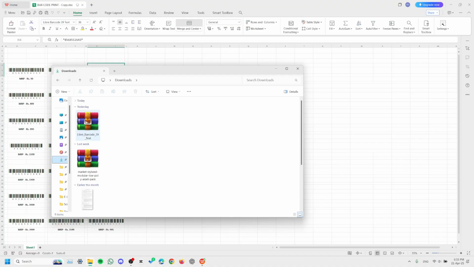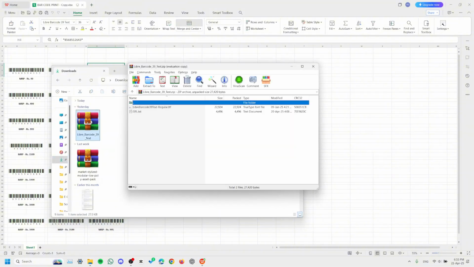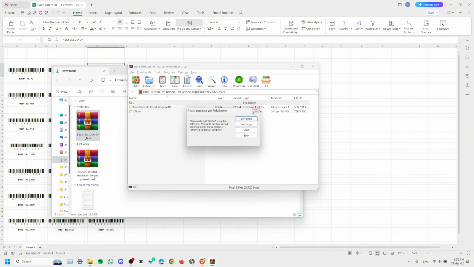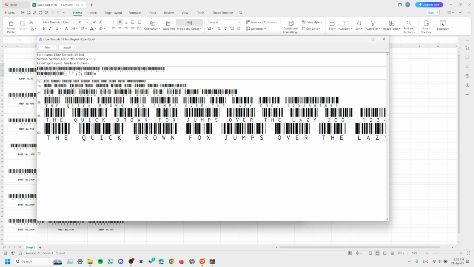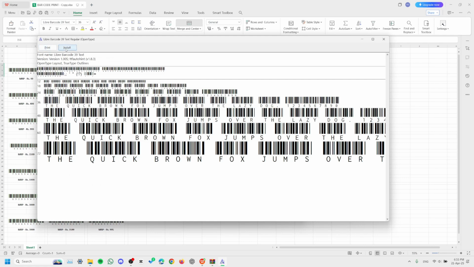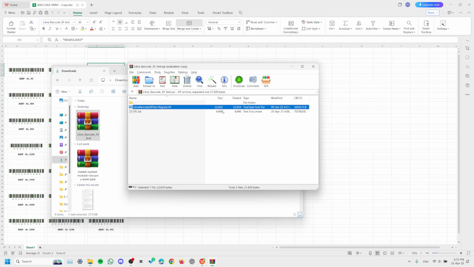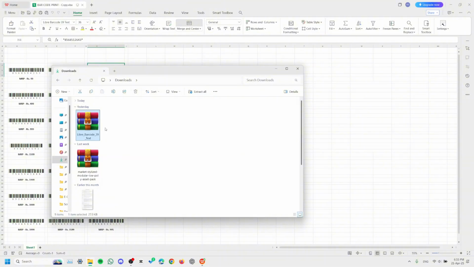You will get a zip file something like this. You have to extract it here. I'll just have the software, so I just simply you get this ttf file and just double click it, and you will just get the install button. And okay, just install it. Mine is currently installed, so I won't go over it again. So just do this, your font will be installed.